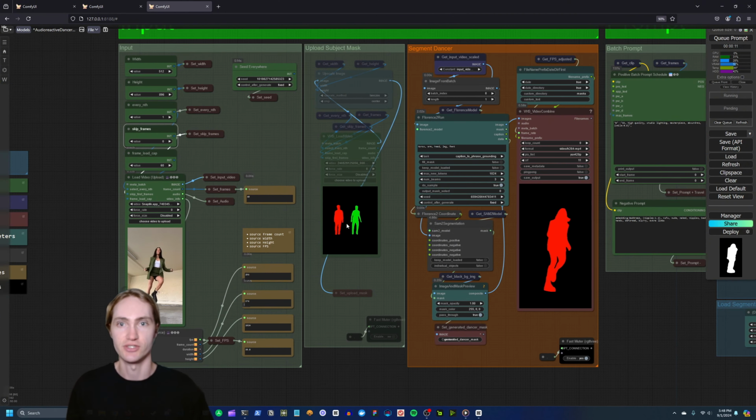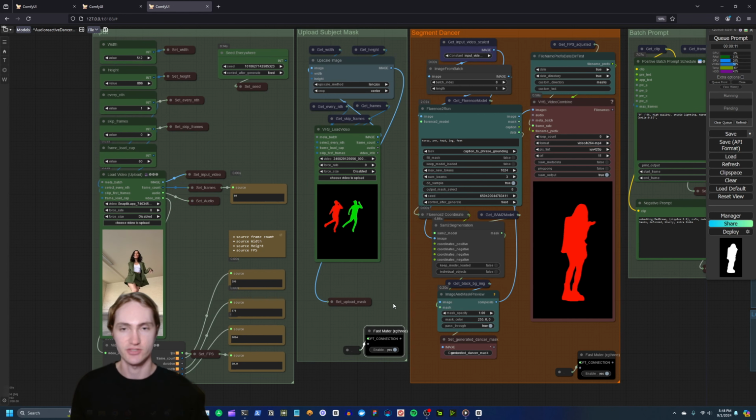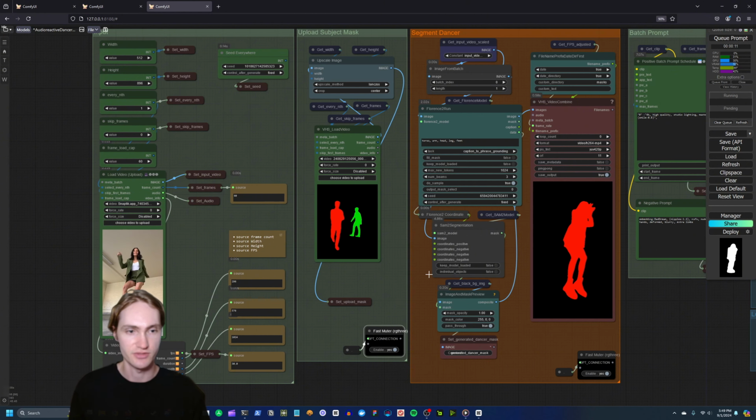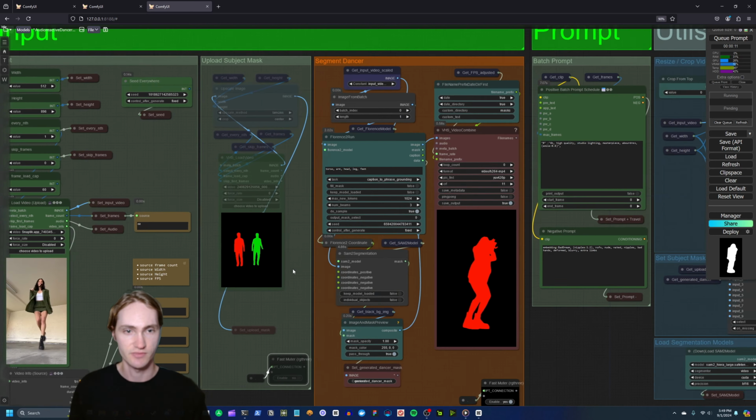Over here you have a section to set your own mask for the subject. So if I want, I can unbypass or unmute this group and then upload a mask for my dancer, and then this will essentially override what we're trying to auto-generate in our segment dancer group over here. So in this case I just want to use the actual segmentation model, so I'm going to mute this.